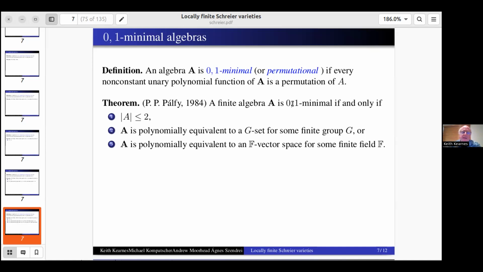Okay. And for 3, same thing. It's polynomially equivalent to a vector space means, first of all, you can find vector space polynomials in the clone of A, in the polynomial clone of A. You can find vector space polynomials, and all the polynomials of A will be vector space polynomials, and every vector space polynomial will have to appear. Okay, so this is a very strong theorem. You have a very strong hypothesis as well, but I think everybody feels pretty comfortable with G sets and vector spaces. Maybe not algebras of size 2, but we have Post's lattice. We can just refer to Post's lattice to see what they look like.